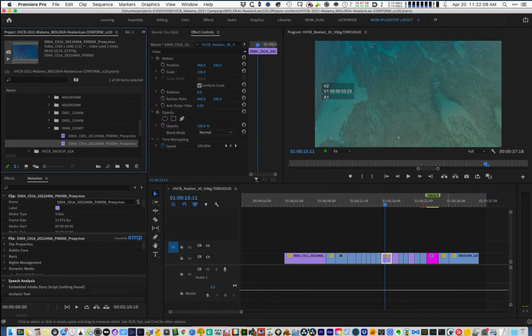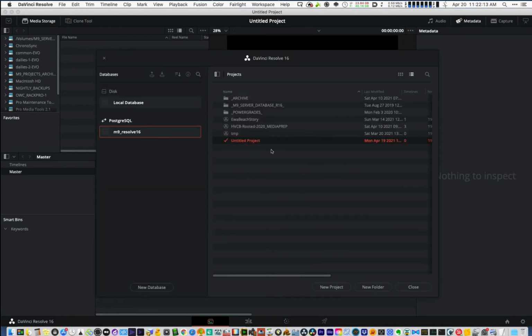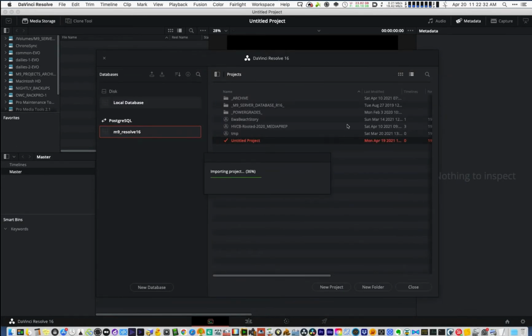Okay, so let me go back to Resolve and I'll open up the project that created these files. So I actually have to import the project. Okay, so you can see Karen has created, every time new footage comes in, she exports a DRP file as a backup project. And that's the project that would open up. So as long as everything's linked on the same network, all the media should link in Resolve.